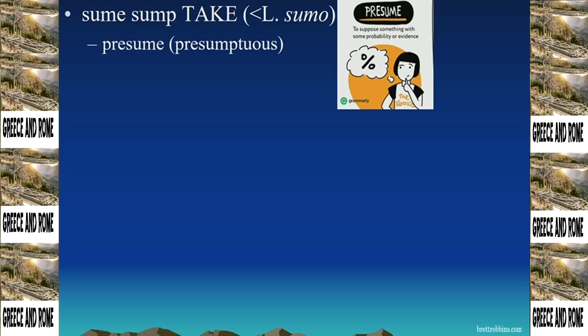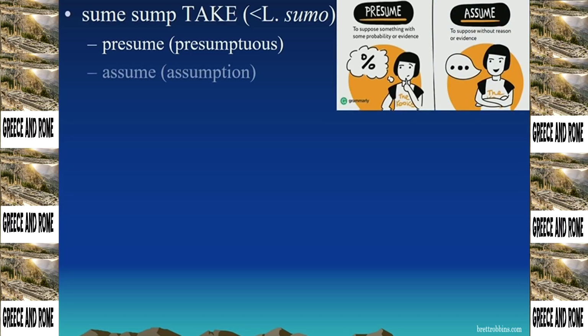Now, what is that other word that is often confused with presume? Very good. Assume, which again means add sume, okay, to take toward something. Now, what's going on there? This is a nice little thing from Grammarly. I'm not really familiar with the site, but I thank them for this. To suppose without reason or evidence. So assume is to do what you do when you presume, but without the backing of anything probable as a basis for doing so.